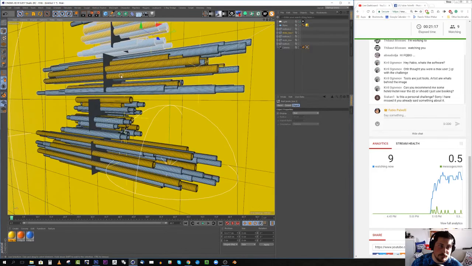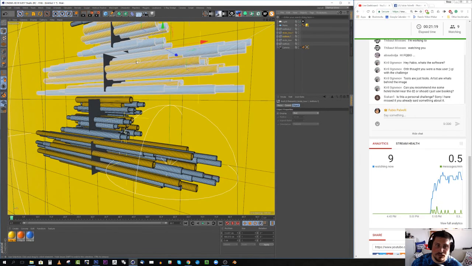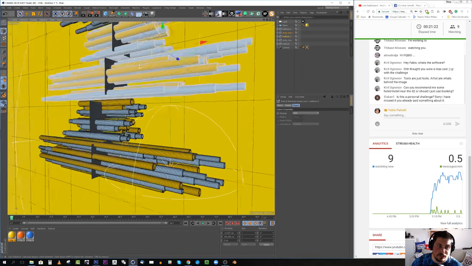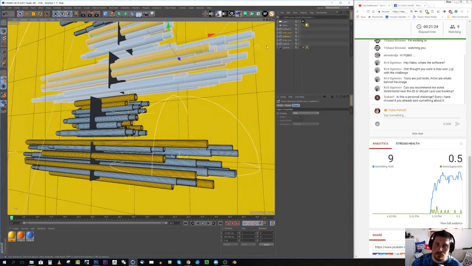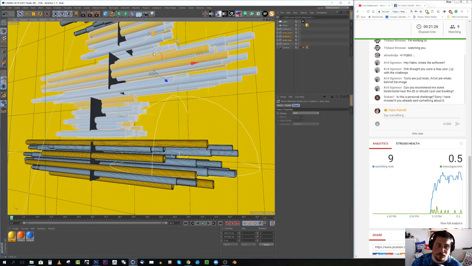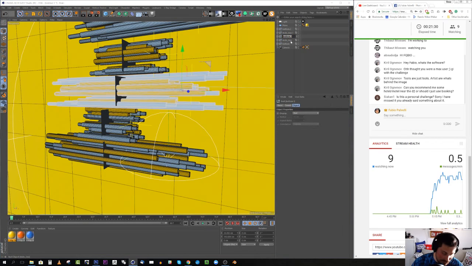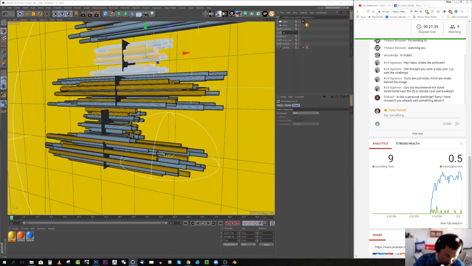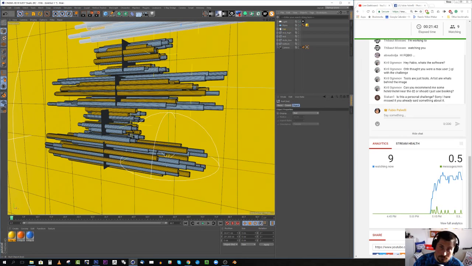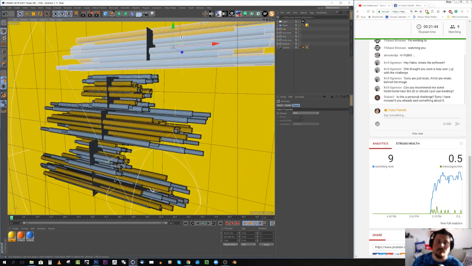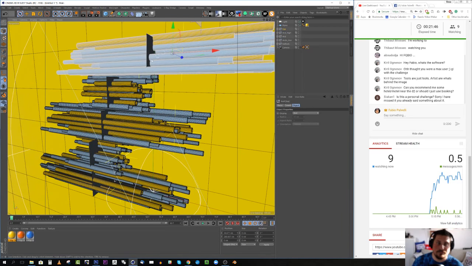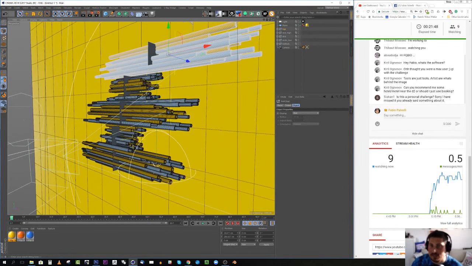There we go. I'm going to take also this element and move it lower. Going to take also this and move it lower. Let me rename a couple of these: mid, high, and top. And the top needs to come down as well. There we go. So now what I'm going to do, I'm going to select all the cloners.